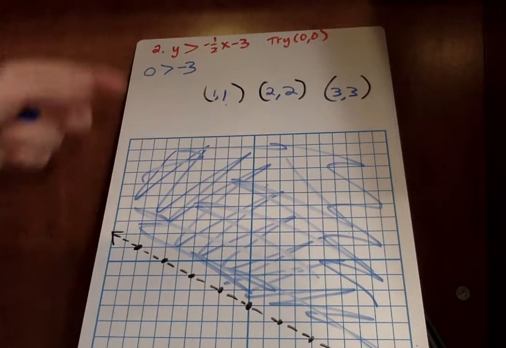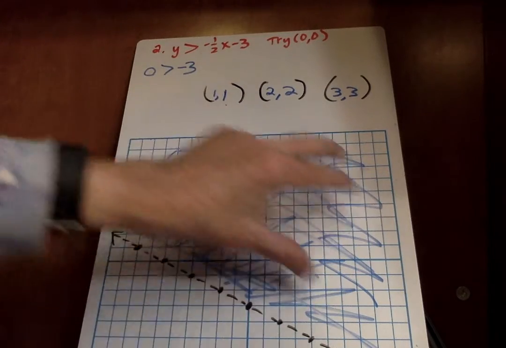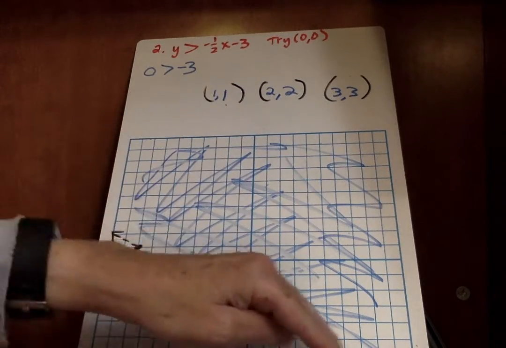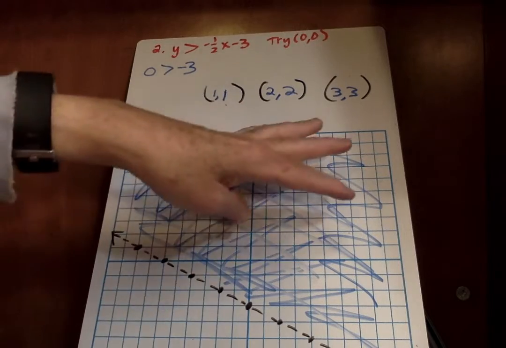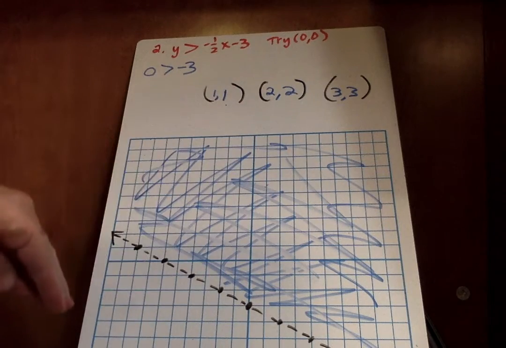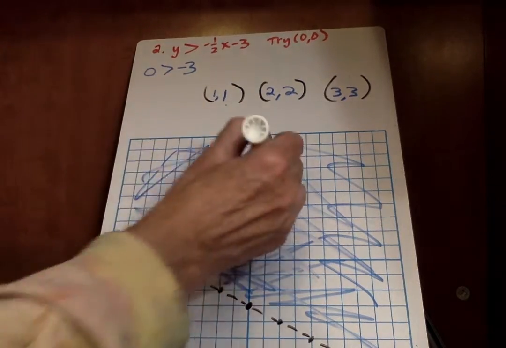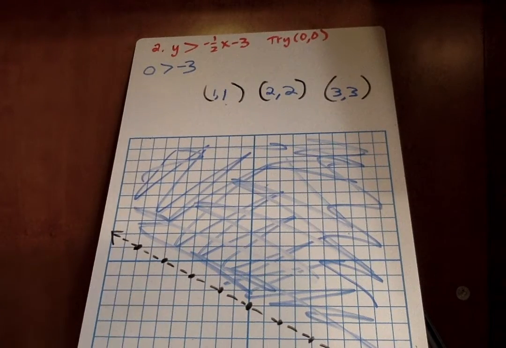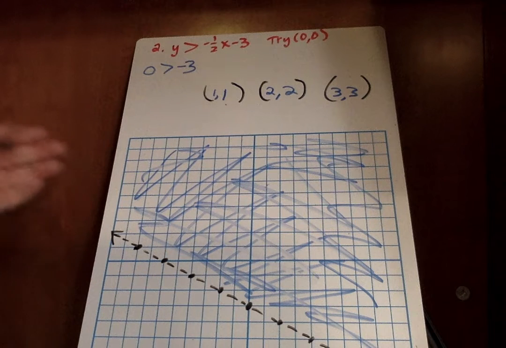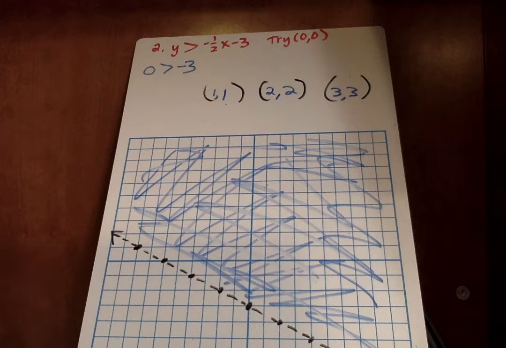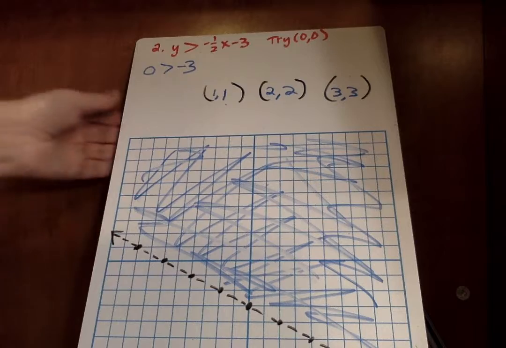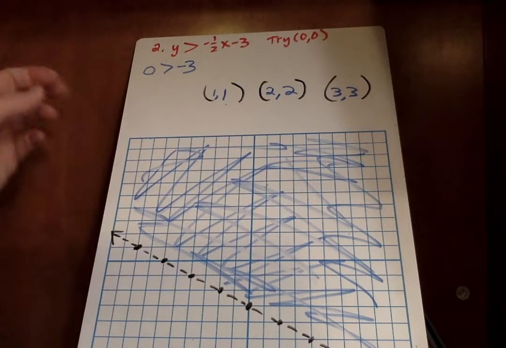Now if it's greater than, think of a greater burden on the back side of the ladder. So here's the ladder. A greater burden is going to make it fall. So greater burden up here, that's where you're going to be shading. Now we're going to jump to page 145. I will let you finish 3 and 4 and we will go on to 145.